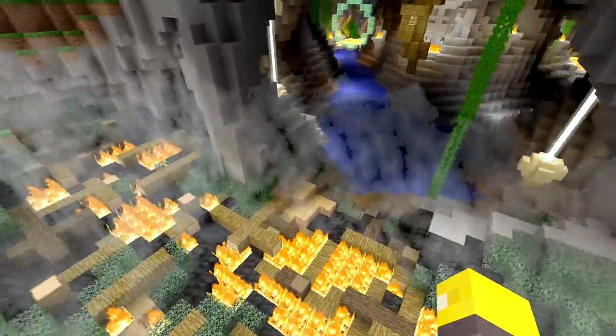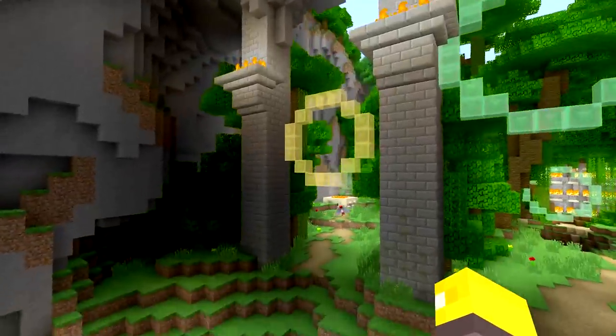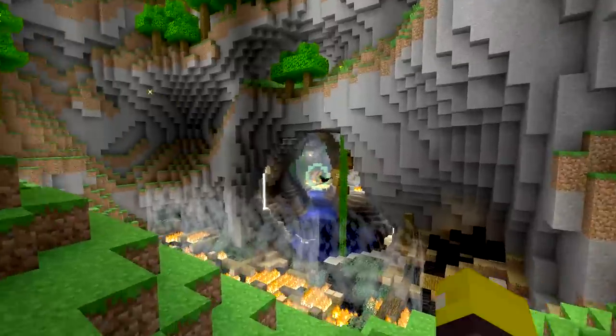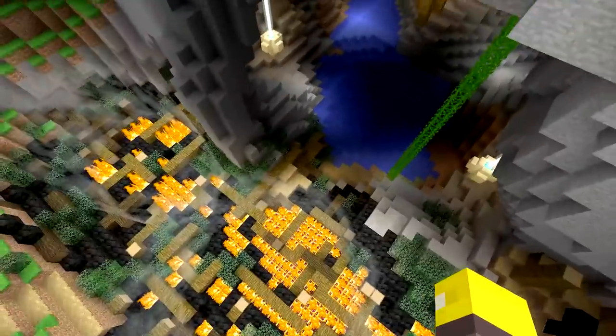Uh-oh. No, no, no, please, please, please. Yes. Just no, I'm not going to make it. Guys, abandon ship. We're going backwards. We are flying backwards, guys. I don't even know what's going on. I don't think I could do anything good here, guys.